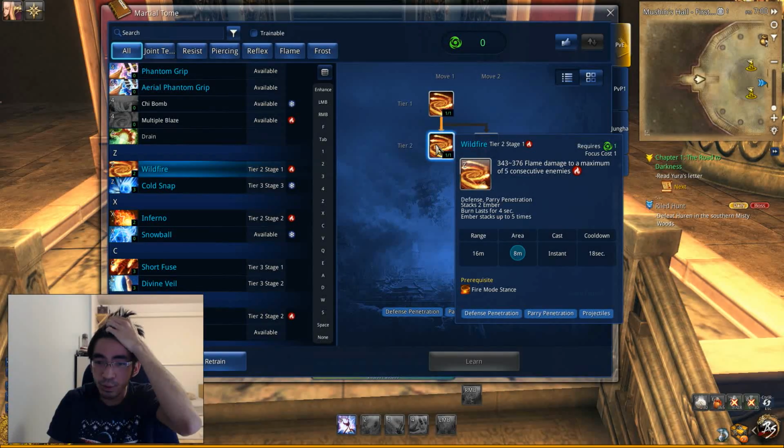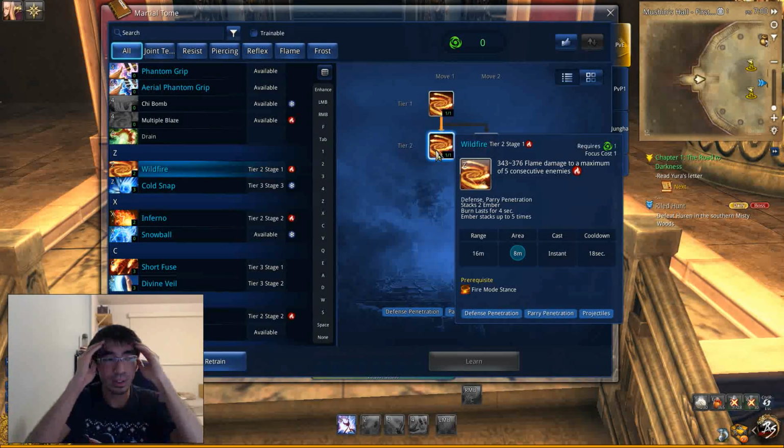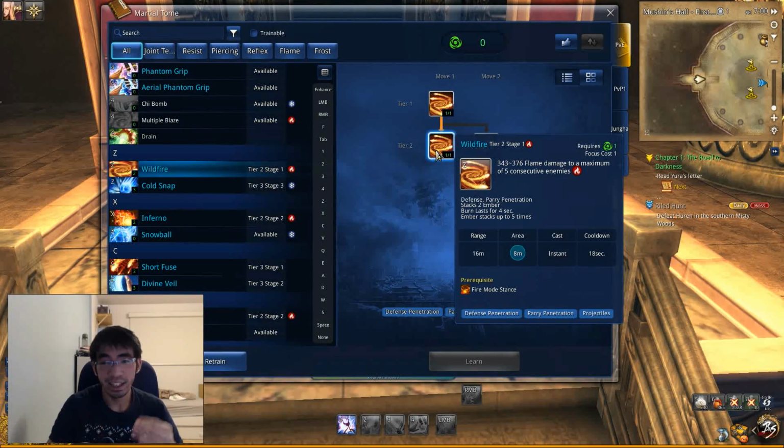Wildfire, this is also... the descriptions in this game are really fucking pissing me off. Like, seriously, I just want to fucking gut check somebody, whoever wrote this shit. It says burn lasts for 4 sec. So what that means is that it actually extends burning. It doesn't actually cause burning.